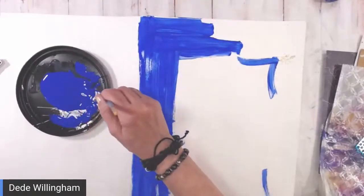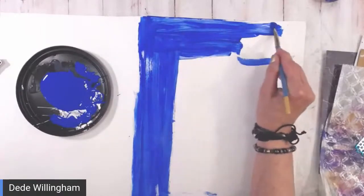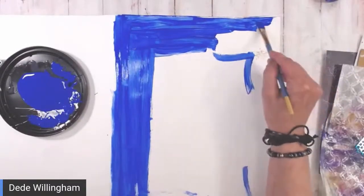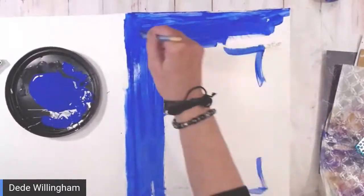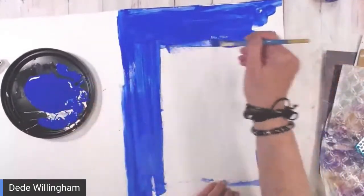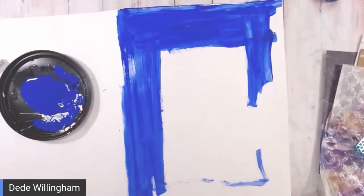Certain colors are just not solidly opaque, and you're going to need to put two coats. I don't know what I'm going to put on the back yet, so I'll probably just paint the whole back. This is lifted up enough so I'm not actually touching my table. If I do, it's okay. I'll just do another wash of white paint on my wood picket fence. While this is drying, I can look over and see chat.